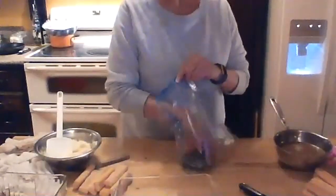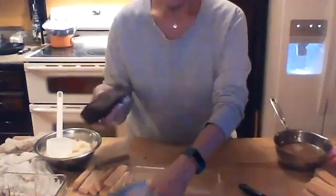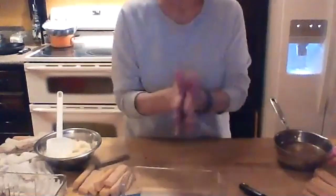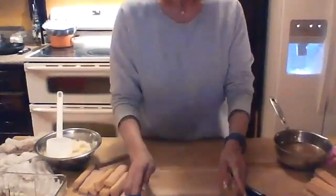You can use cocoa powder if you have it. I'm going to use chocolate between my layers. We're going to grate chocolate. If you're using cocoa powder, use a sieve to put it on, okay? All right.